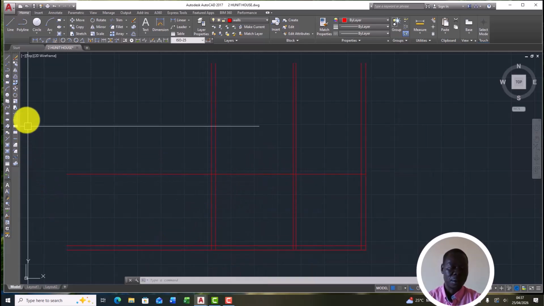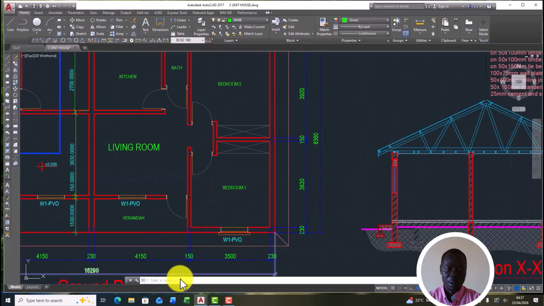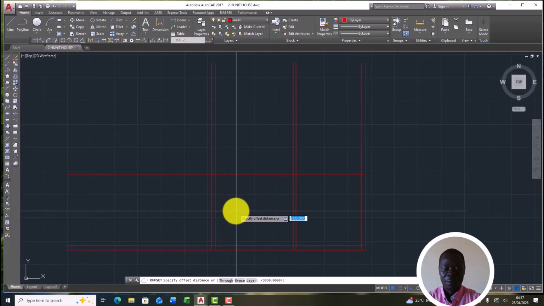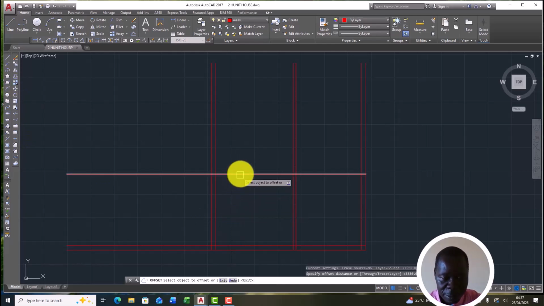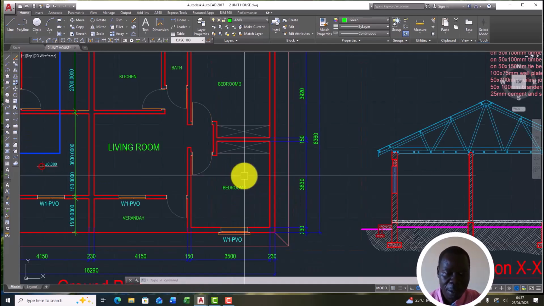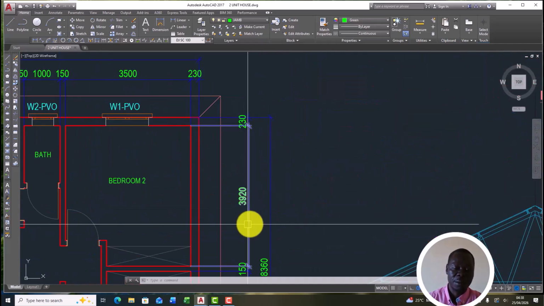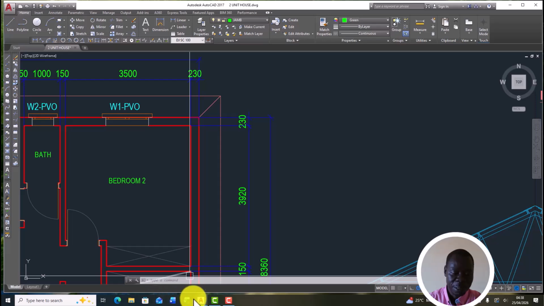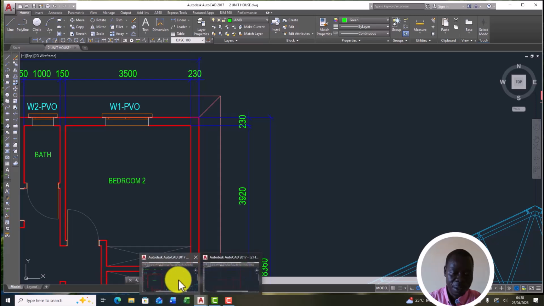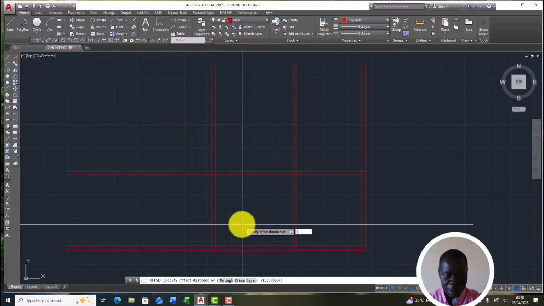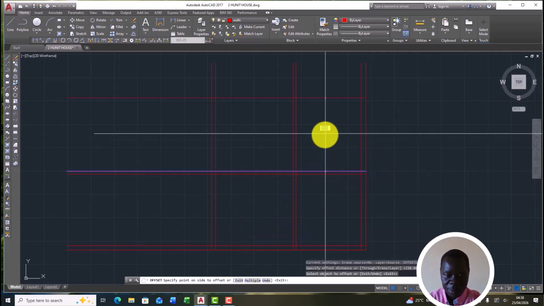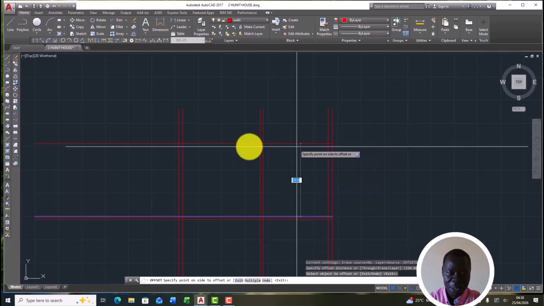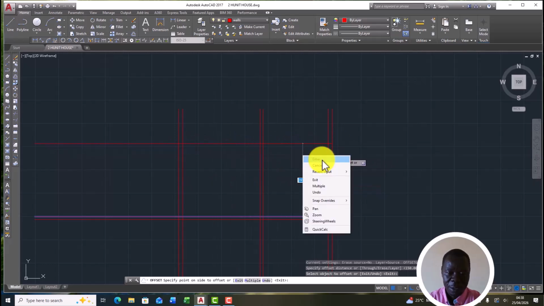Then we select offset again. Okay, our thickness of the wall is 150. So we select offset, then we type 150. Then we see the size of this room, which is 3,930. So we offset now 3,930. And we know that the external wall here is 230.